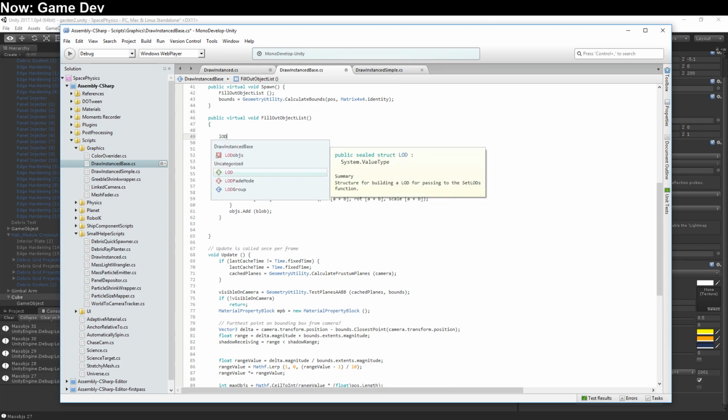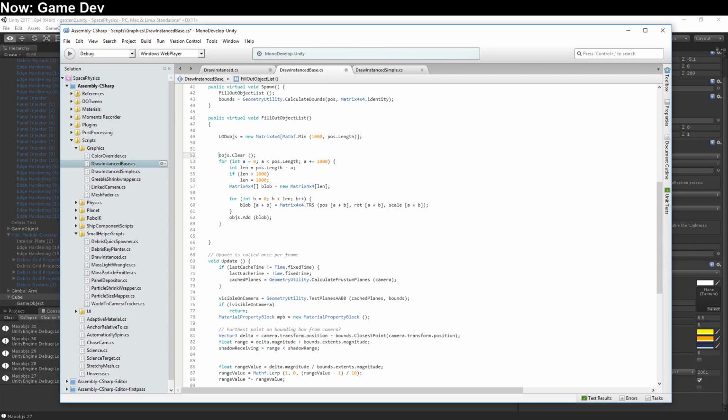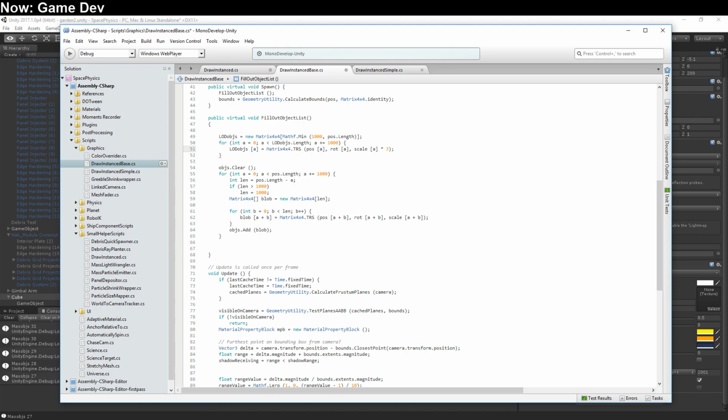And we'll just say LOD objects equals new Matrix4x4. And then we're going to have either 1,000 of them or our pause length. So pause.length or 1,000, so Mathf dot fewer. What's the fewer? Smaller, min. There we go. And then we'll have this exact same setup, except that we are just putting it straight into LOD objects. So we're going to be using the exact same, but the scale is going to be 3 times or maybe even more, so that it'll actually show up at range.